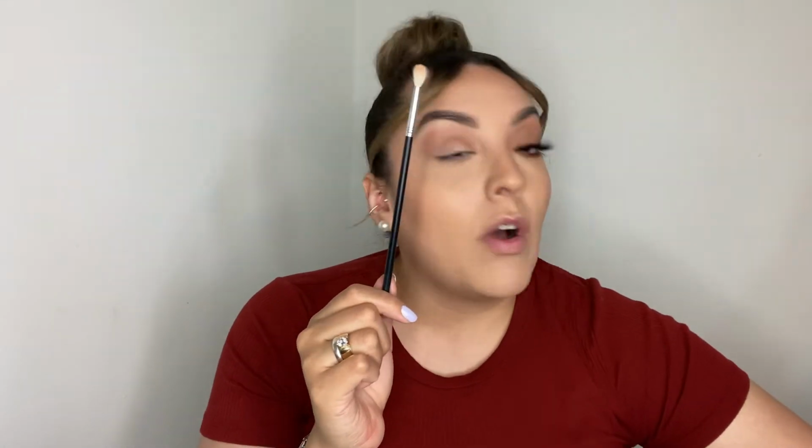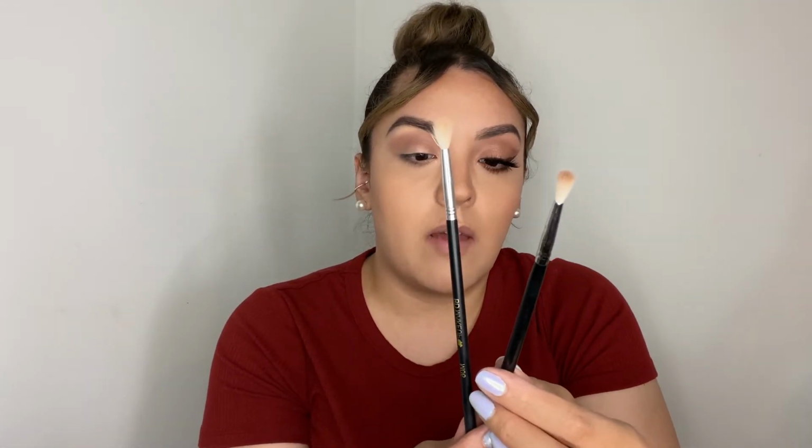I did go ahead and switch my brush. This is a brush from Brazil. It's gonna be really hard to find here, but it's something like this. I have another one that's kind of similar to it, which would be this one from Morphe. They're kind of similar, not really, but you kind of get the point. There's another one from Morphe that's literally the exact same thing. Oh, I have it right here actually, which is this one. This one is more fluffy, but you kind of get the point. This one is the M562. This one is from Brazil, like I said, but I really like this one.